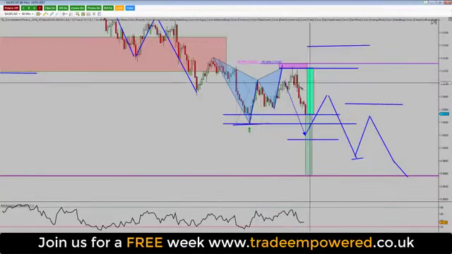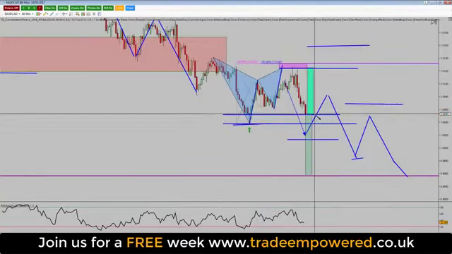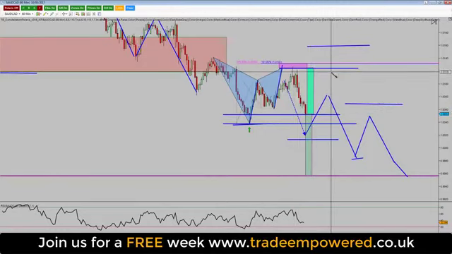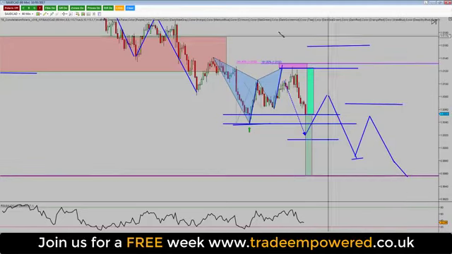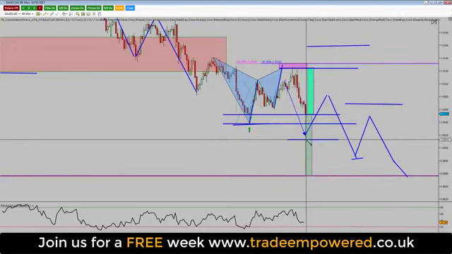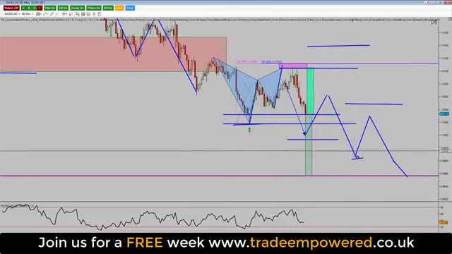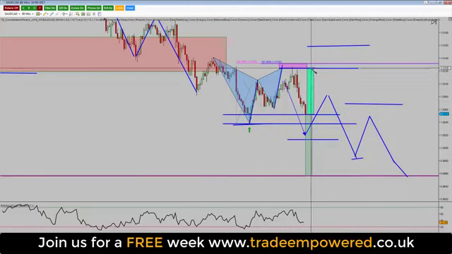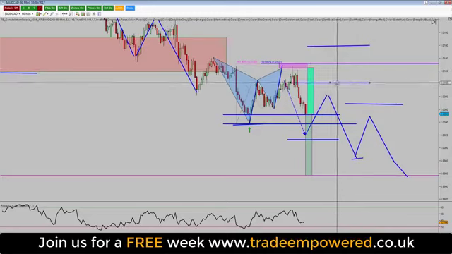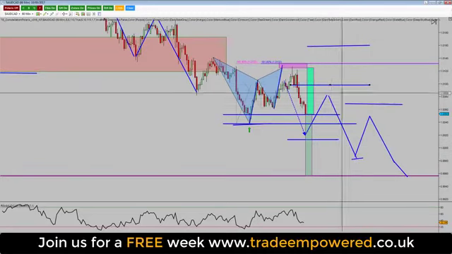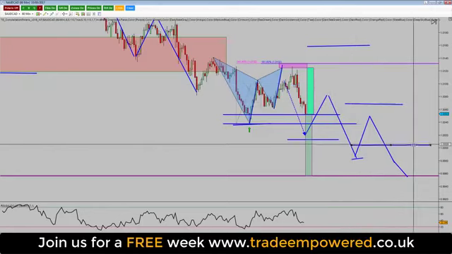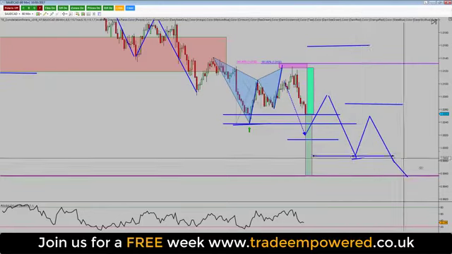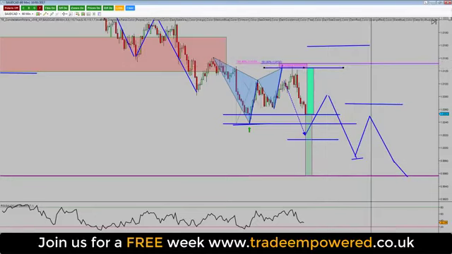Alright, so just to update you on this Aussie CAD trade here, you can see we've just filled my order down at 53. I've now rolled my stops to break even. So the way I'll be managing this trade down to my target 2s is, as soon as we get a break and close below, followed by another break and close below, I can then roll my stop loss an ATR above the previous outside return, and I'll continue to do that until I either get stopped out or hit target 2. So we'll see how it goes.